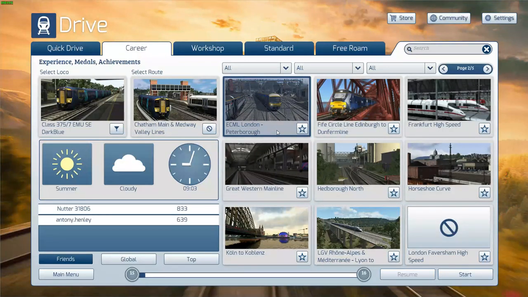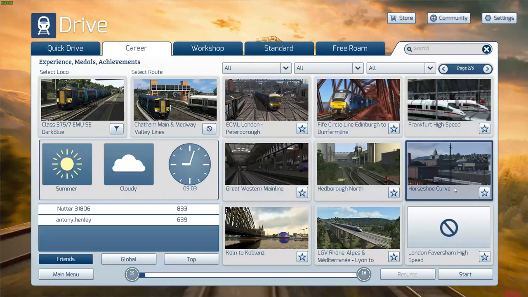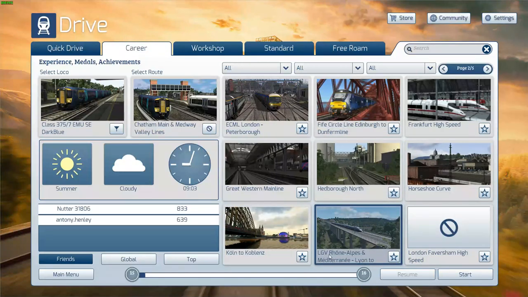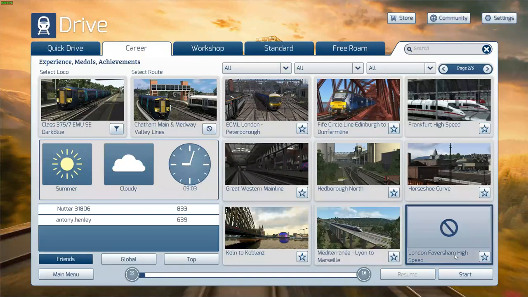East Coast Main Line, London to Peterborough. So that was the old East Coast Main Line, that first one on the other page. Five Circle Line, Frankfurt Highspeed, Great Western Main Line, Hedra North, Horseshoe Curve, Cologne to Koblenz, Mediterranean, GV Rhone Alps, the Mediterranean, Lyon to Marseille. That's a new one, which we got free. London Faversham High Speed.